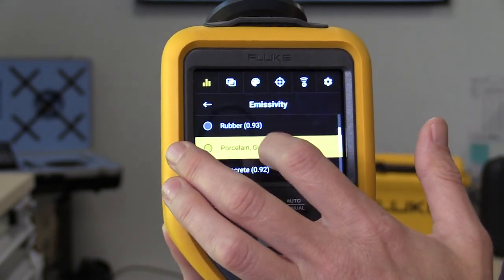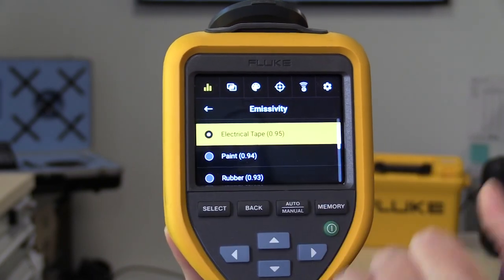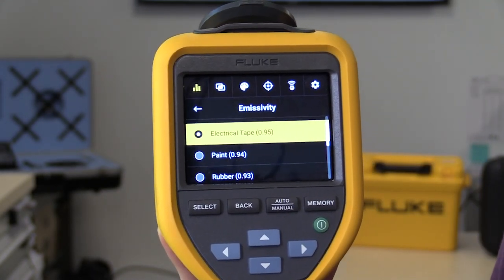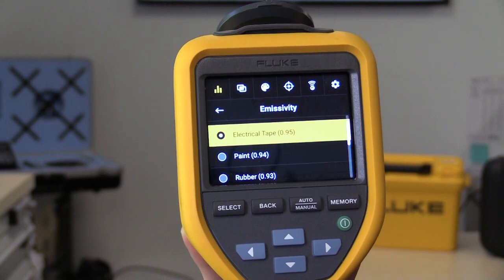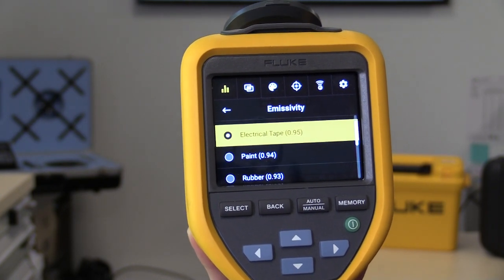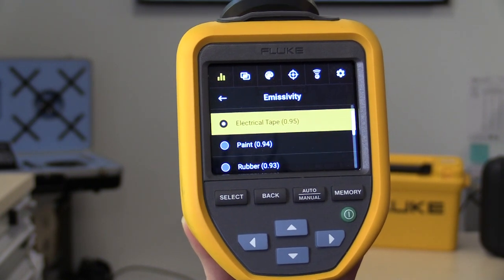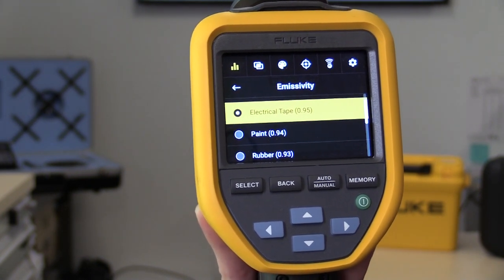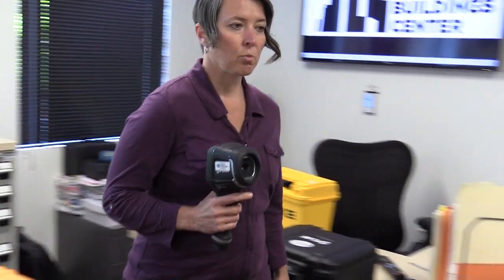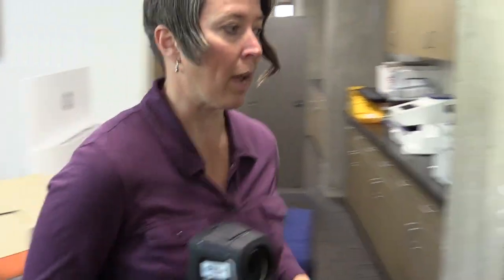I want to scroll back and talk a little bit about electrical tape. Electrical tape can be used to cover up a reflective surface so that we can get a more accurate reading. And I'll show you an example of how to do that. So I'm going to come over here to my demonstration electrical panel.